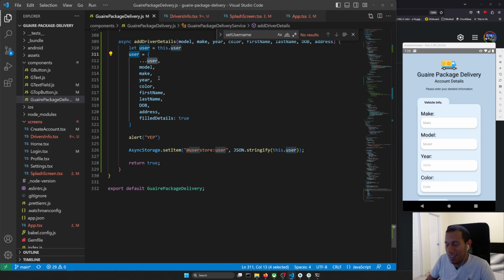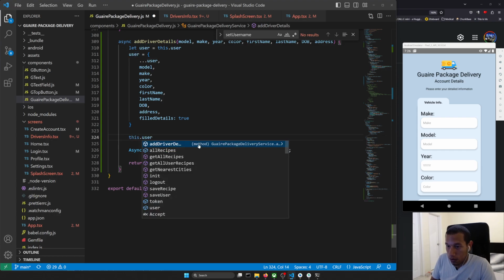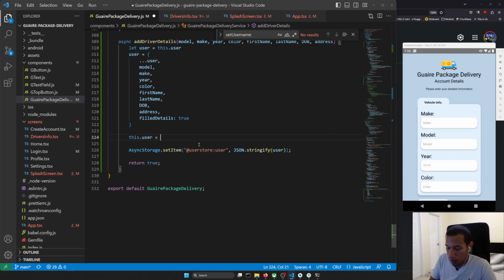Oh, that's so dumb, but no problem, guys. Sometimes I make these kinds of mistakes. So this dot user is going to be equal to the user.